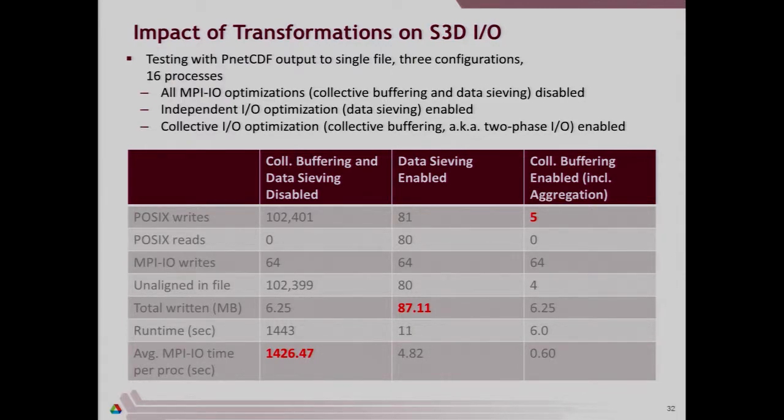So let's go one step further. The two-phase buffering: 5 operations, 1 for the header, 4 for the variables. Everything's aligned nicely. Only a few operations are unaligned, and that's just because this was writing to parallel netCDF, and the variables weren't quite tuned exactly right. But our runtime is down to half a second, even though there's a lot going on. We're exchanging data over the network, and we're reorganizing the data. We move 6 megabytes in half a second. That's getting closer to what you'd expect from a leadership class storage system.